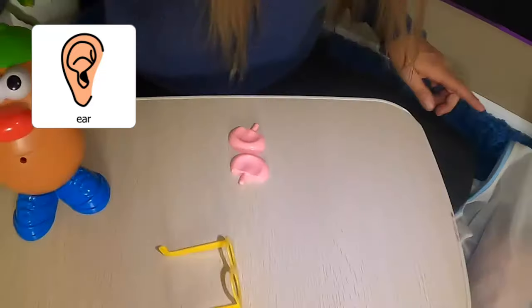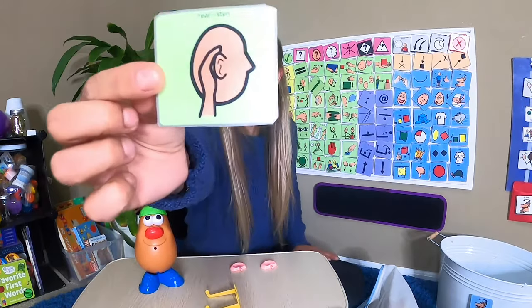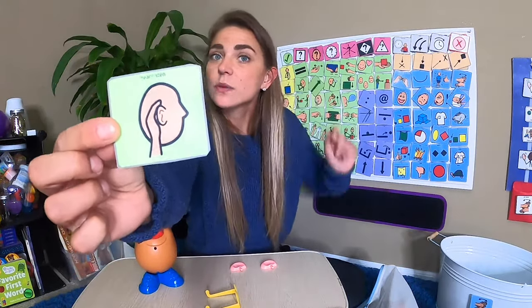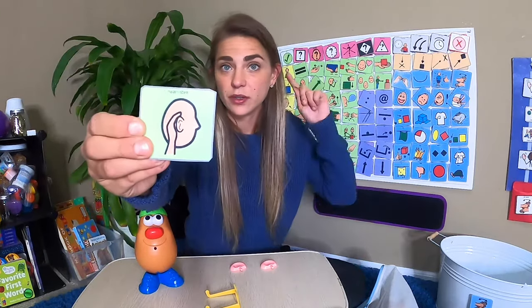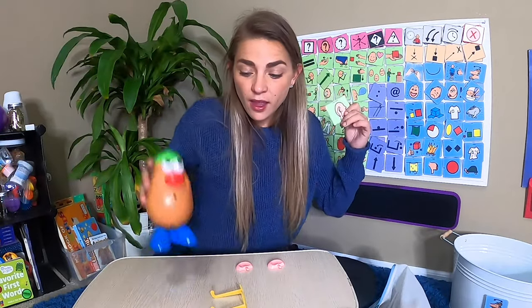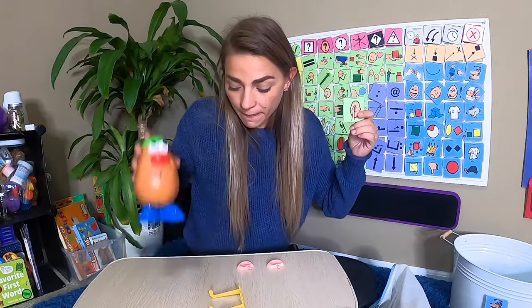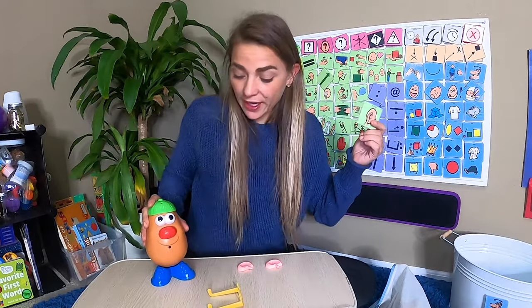Ears! There they are. These are his ears. See? Ears help us listen. See? You listen with your ears and you can hear things with your ears. Hey, let's see if we can hear Mr. Potato Head jump. Listen. Do you hear that? He's jumping. Jump, jump, jump. I hear it with my ears.